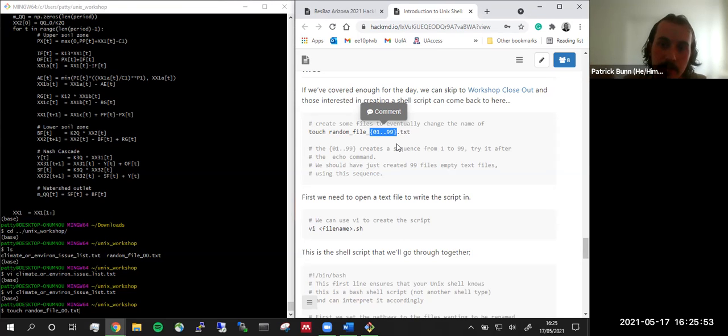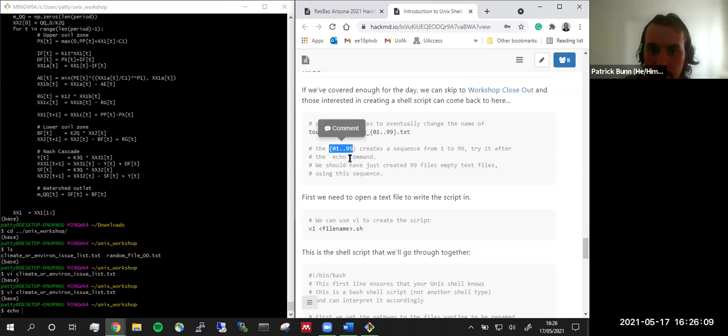So it will not just create one file this time, it will create 99 files numbered from 1 to 99. And to prove it, you can use echo and this to show that it's just a sequence of numbers. This is just a way to write a sequence of numbers from the command line.